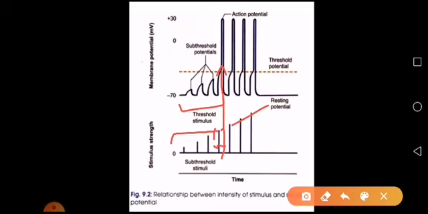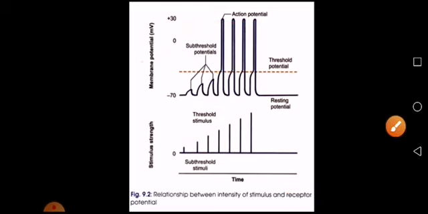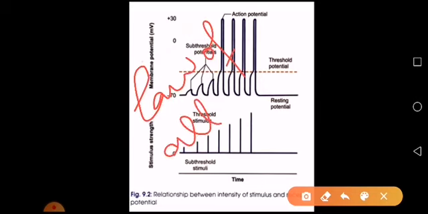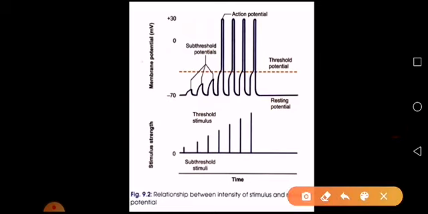And with the increase of the intensity of stimulation, no more increase of the action potential amplitude is obtained. This is what we call, and I said we will say it, the law of all or none. All or none means either I obtain a complete action potential or I don't obtain any action potential.